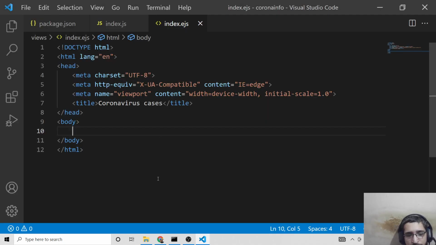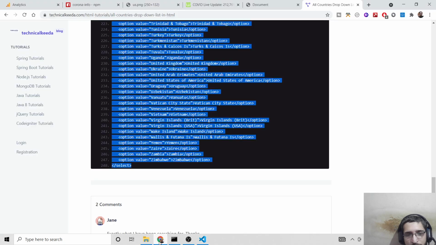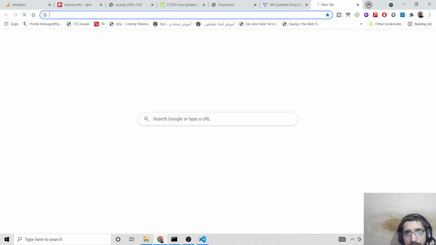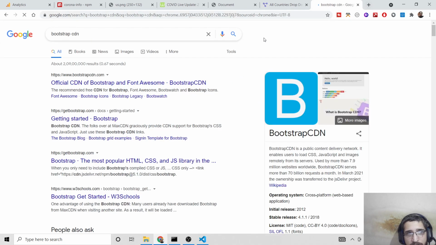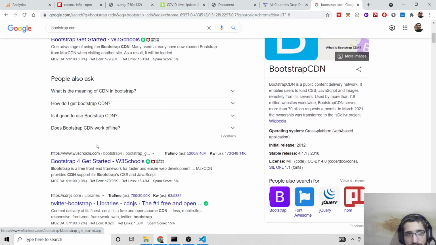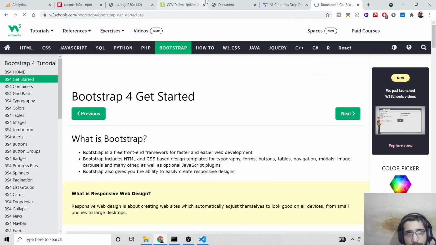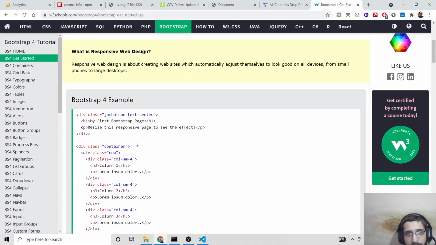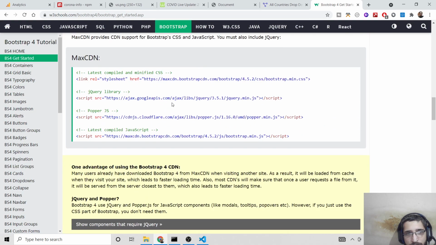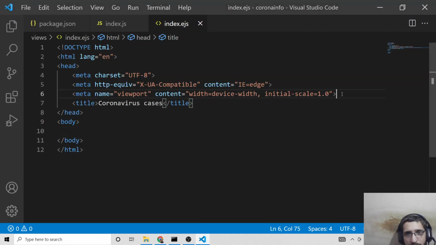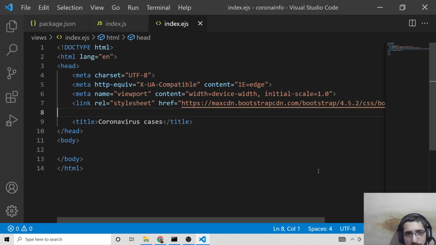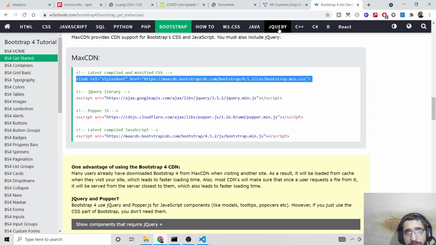So here first of all we will just use some Bootstrap as well. Bootstrap CDN, just search it, and this is a very handy website which is w3schools.com. So here we only need the CSS, so just copy the CSS part, and here you just need to paste it. And also we will need some jQuery as well.